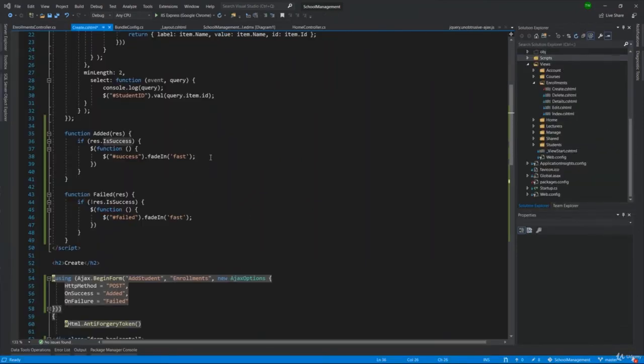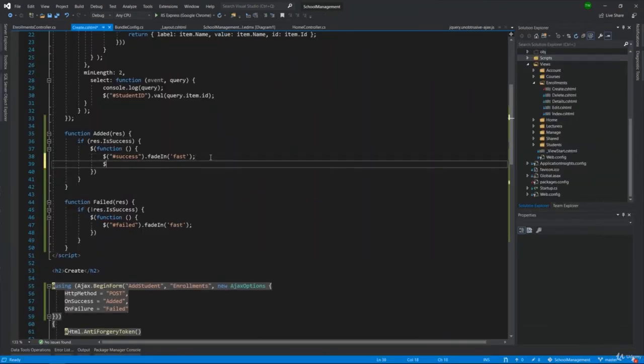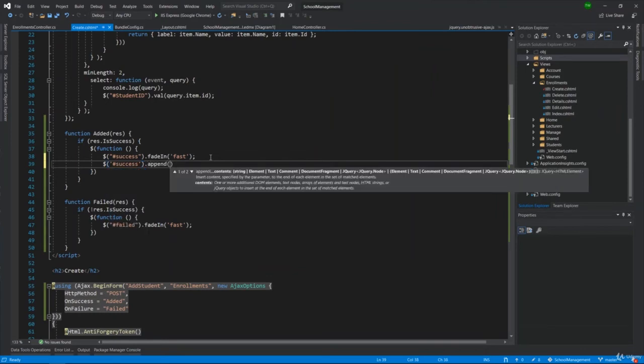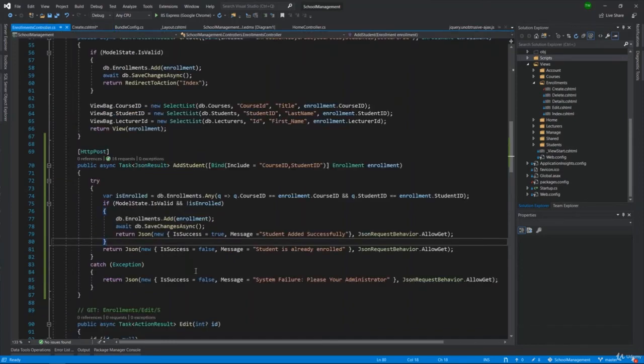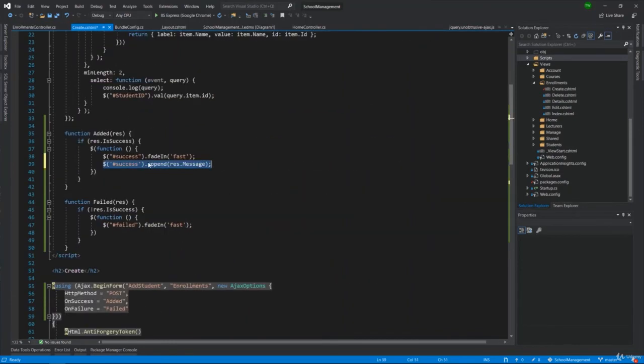So we could say we want the element success, and what we want to append is res.message. That is how you would fit the actual error message or success message coming from our JSON response into the contents of the div.